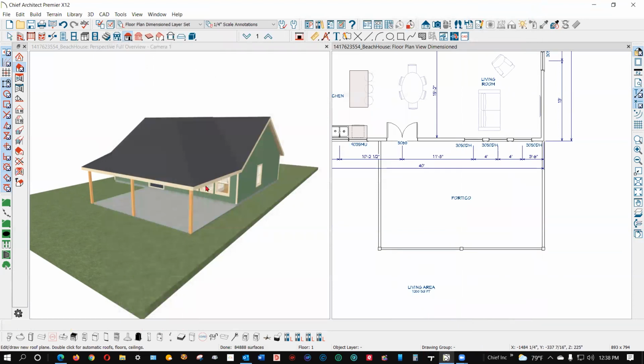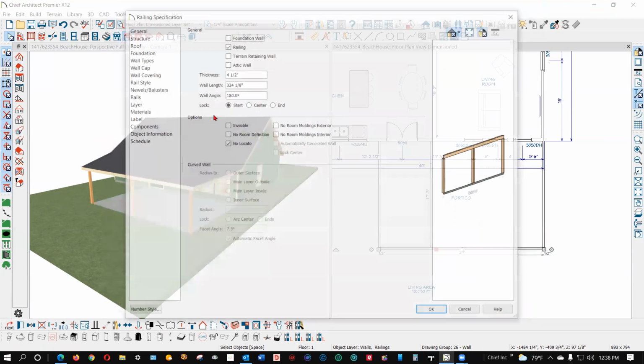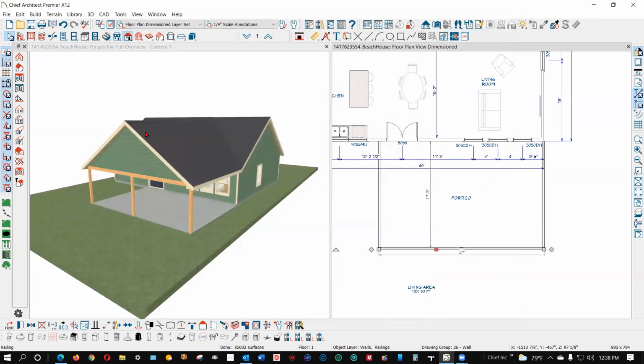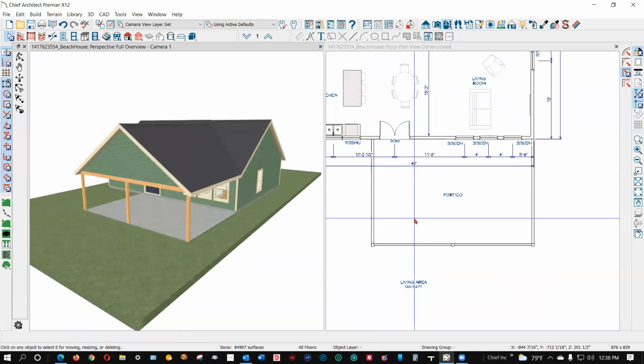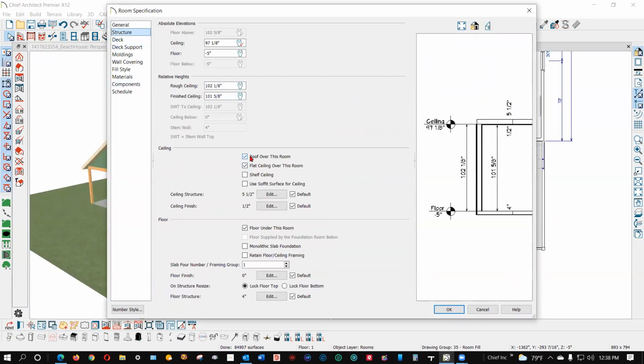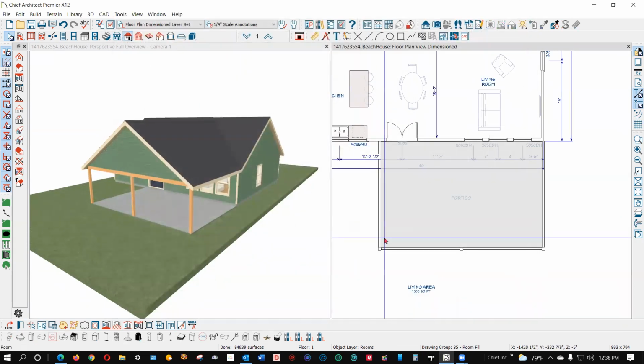Now, if you want a gable here, you have to open this wall now that it's there and tell it on the roof tab to be a gable wall, aka gable roof. And if you don't want that rake wall there, you have to open the dialog box and uncheck flat ceiling so that it becomes vaulted.